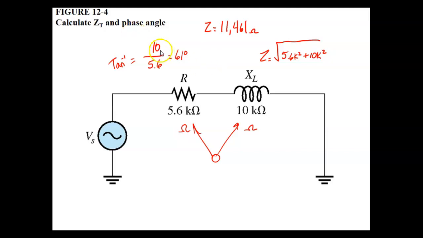What we're doing here is calculating the tangent, and then we want to see the angle that has that tangent. Anytime you raise any number to the minus 1, that is the opposite. Some calculators call it the arc that has that tangent, which would be the angle. Some calculators call it the arctan, but this calculator calls it tangent minus 1. So that's 10 divided by 5.6, and then tangent minus 1.